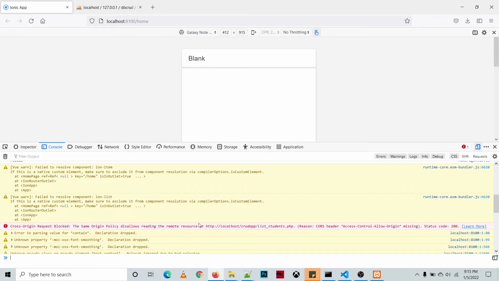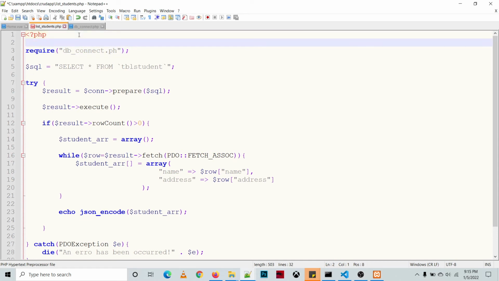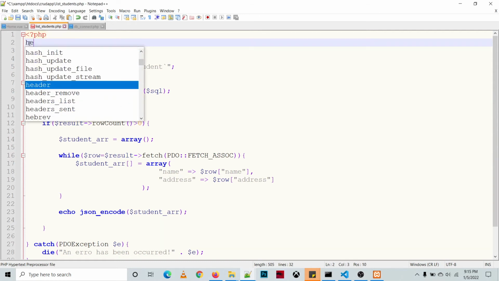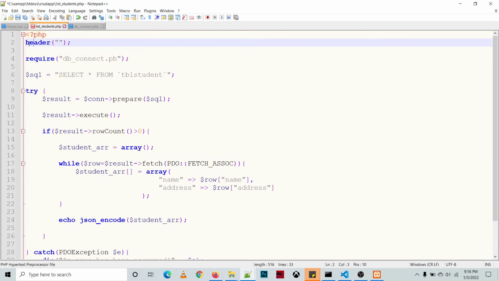So if you ever encounter this problem, all you need to do is define a header statement in your PHP file, which is the Access-Control-Allow-Origin header, so that the problem will be resolved.